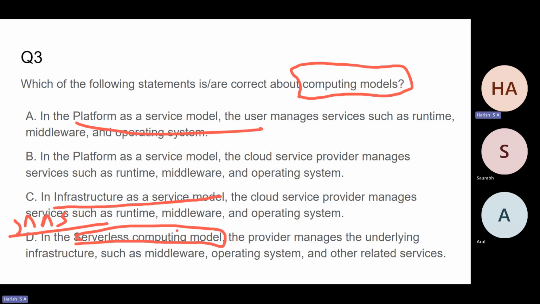Essentially, the serverless computing model is nothing but a repository of multiple functions, pretty much any function that you can think of. You just call it and run it. That's all. You're not managing anything beneath that. You're not managing the operating system. You're not managing the middleware. You just have a requirement, you call the appropriate function, then you get the output. That's it.